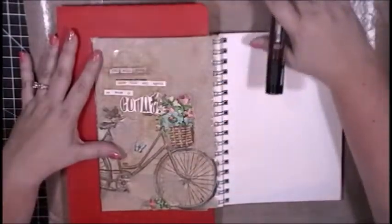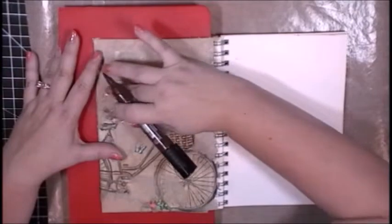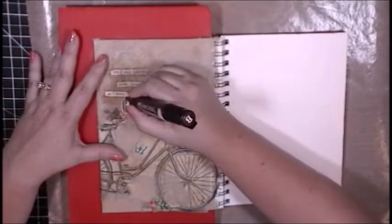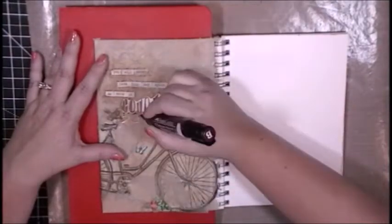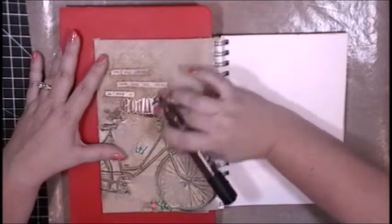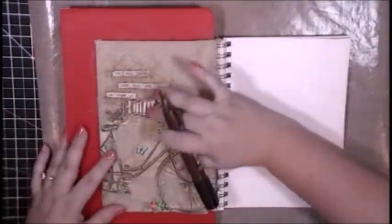They are super bright white, and I didn't really love that because there's nothing else that bright on the page. So I just went over the stickers, and then I added a little bit of that India ink to the stamped word as well. I went around the edge of it and smudged it into the word instead of just around the edge, so that it was more dirty looking the right way. That sounds kind of weird to say about markers.